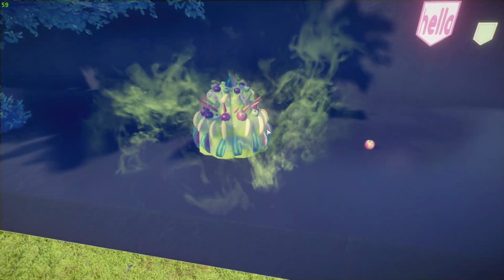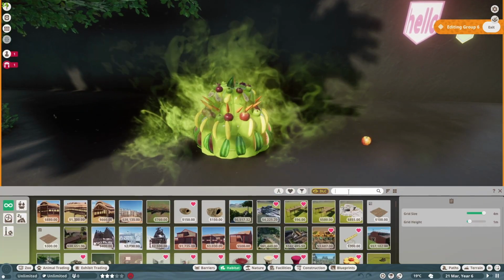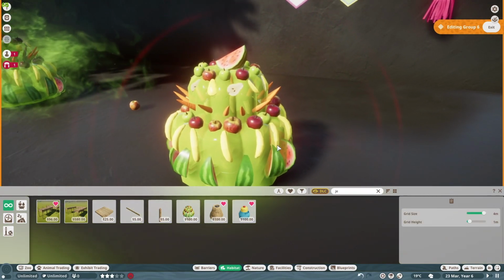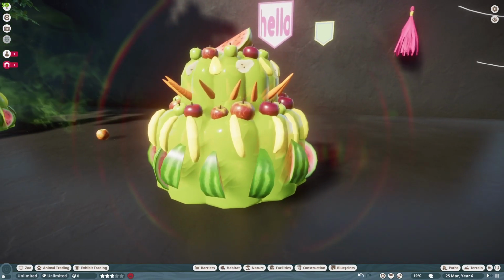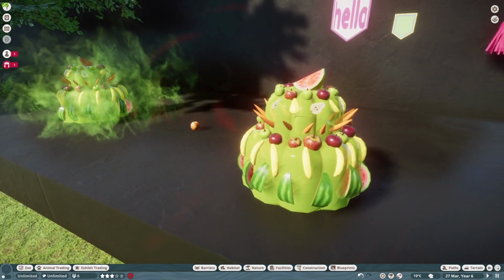Yay, after many, many years we finally get a new enrichment item, and this one is very smelly, but it is the jelly cake, the veggie jelly cake. This is how it looks normally. It's super cool. Sadly, there is no meat version of that. I would have loved if there would also be a meat jelly cake, but definitely it even wiggles a little bit when placing or when just standing around, so that is super cool.